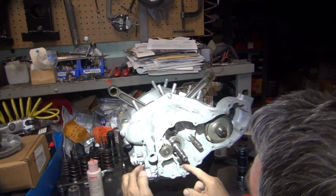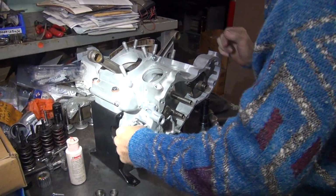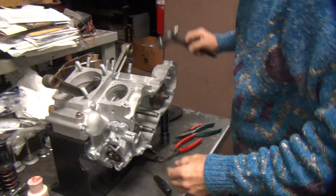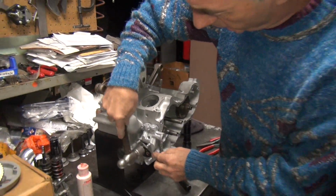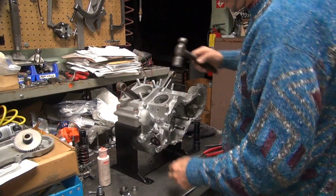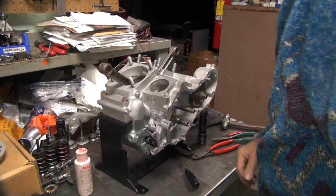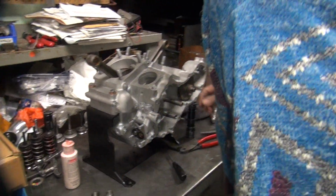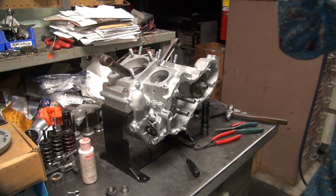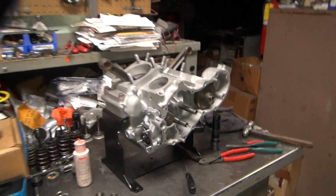Beautiful. Okay, now we can put this on all the way. Of course, I want it going all the way. Okay, I don't know why that's going on so hard. It should just go right up in there with no problem, but it's not.